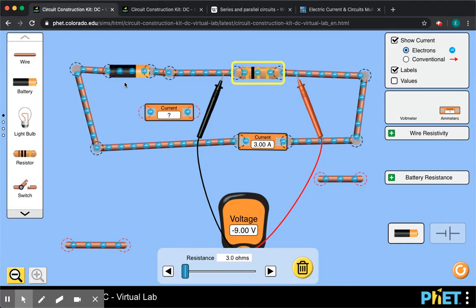If I increase resistance, notice how my voltage is not affected. Less flow does not equal less energy. I repeat, less flow does not equal less potential energy. Just because you reduce the flow doesn't mean you reduce the amount of energy each individual electron has. Think of it in terms of mass and force. Just because something is smaller doesn't mean it's going to have less force.